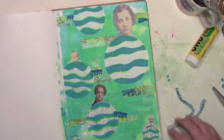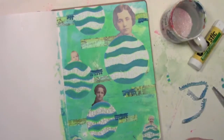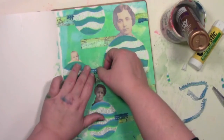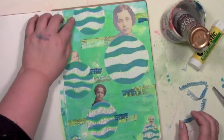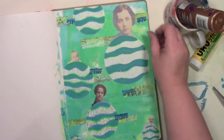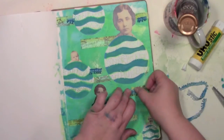And I get to use up stuff. So this is just like a win-win because I am all about using up the stuff that I have because I've got too much stuff. And it's time for me to start playing with more of it. But anyway, that's a separate thing that I'm working on. If you're a friend of mine on Facebook, you probably have seen my posts about how I have way too much stuff and what I'm going to do about it. But anyway, again, I'm off topic. As I'm gluing these little pieces down, you can see how it's all starting to come together.